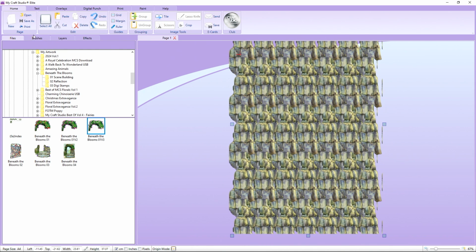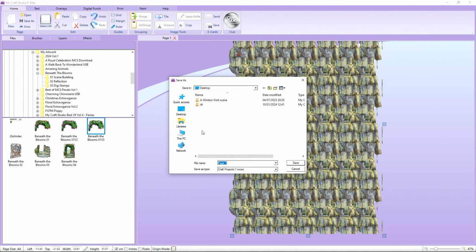So up towards the top left of the page, we have the Save As button. We have different options. So I'm going to create a new folder in here. I'm going to call it Beneath the Blooms. So I'm just going to click on there and double click into there. So all the files that I'm creating in this class will be saved in my folder. So then if you do this when you're working at home, you know that the files are all in one place for you that relate to that particular collection.